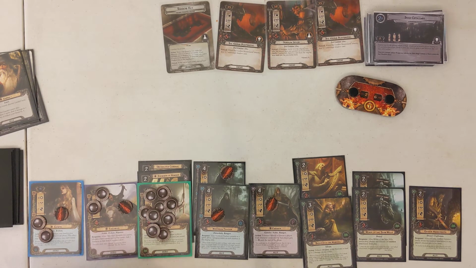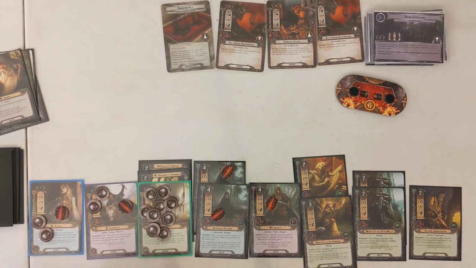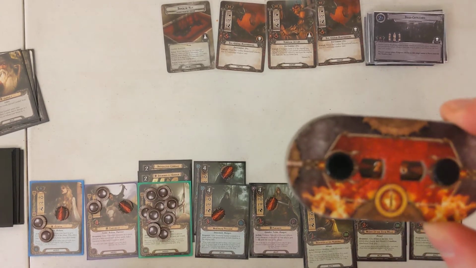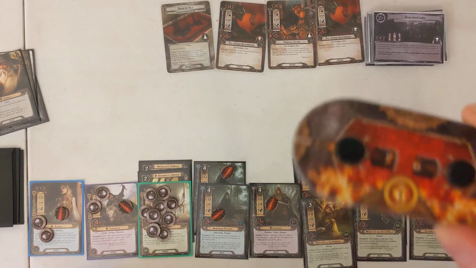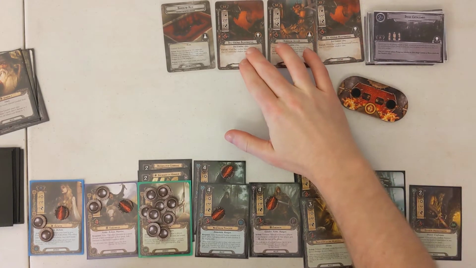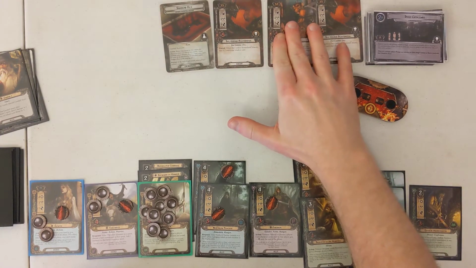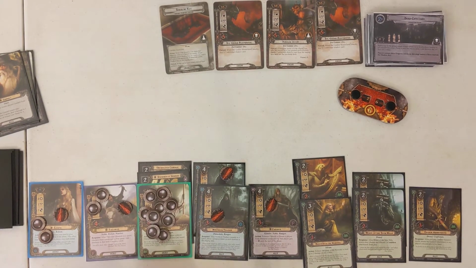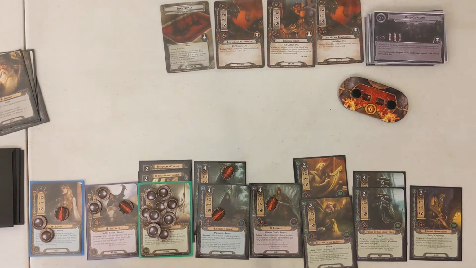Alright, so I have to raise my threat by 2 to take the key. And my threat's 26 right now. I've got 35 and 38 in the other seats, so I want to avoid them. So is it possible for me to quest 8 and get the key this turn? That's what I want to know.